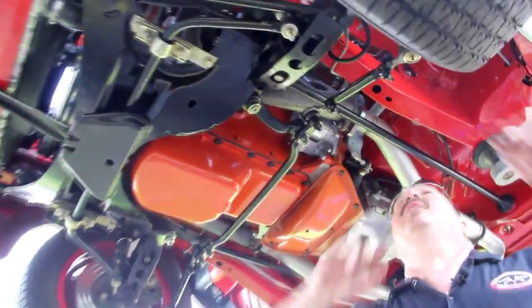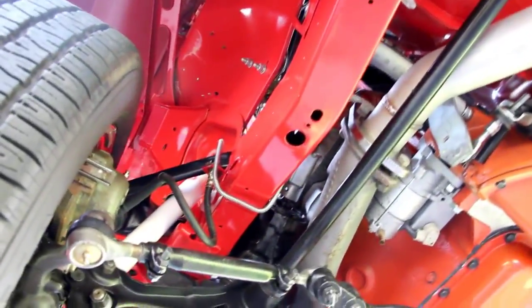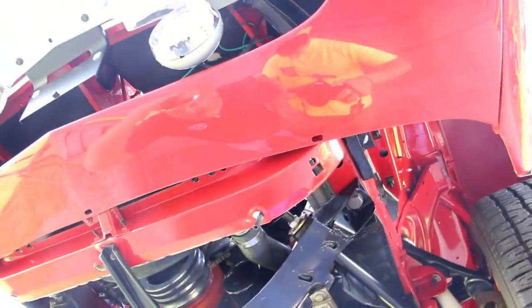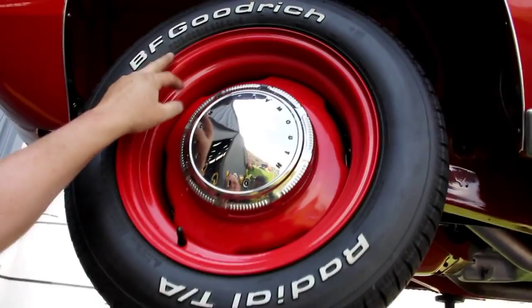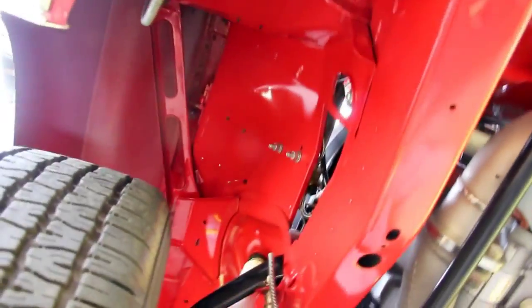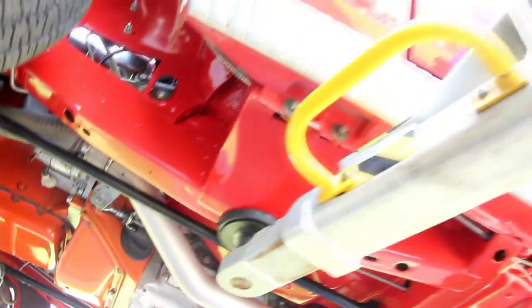Looks like we've got a high torque starter, disc brakes up front, new ball joints, new shocks, new flex lines, new brake lines. I mean, this is a brand new car. Look up in the wheel wells — all painted. We've got all the pictures of the restoration of this baby, including the car stripped down to bare metal. The car was a New Mexico car. Look at the front valance too — same incredible reflection. I could shave my head in the reflection on that. The steelies have a great looking paint job; I don't think I've ever seen those hubcaps shine so much. We've got 225/60-15s up front, and the wheel well is brand new looking. They might have wet-sanded and buffed the bottom side — it's gorgeous. Out back we've got the same good looking steelies with hubcaps polished to a high sheen, and 235/70-15s out back.